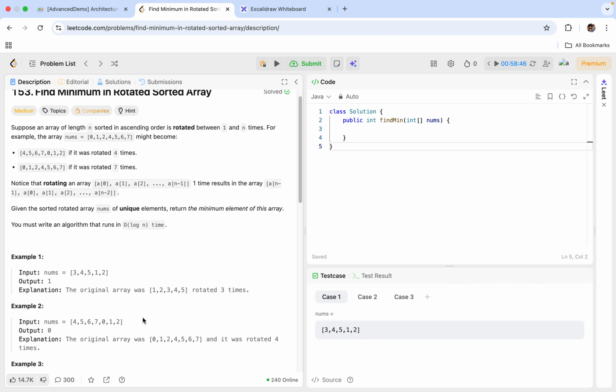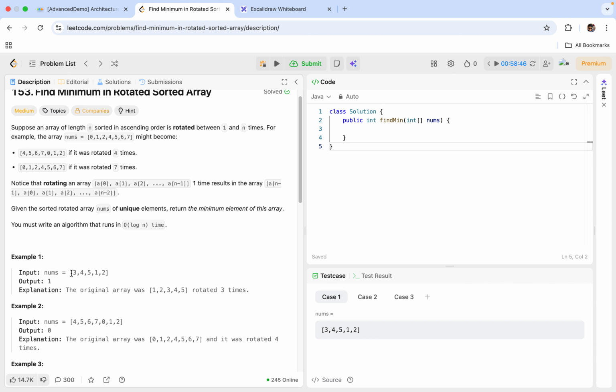Before jumping into implementations and intuitions, what is the brute force with which we can solve this question? The brute force is pretty straightforward, right? You just need to iterate this array from left to right, and keep on checking these numbers. Once you have completed traversing the entire array, you know which is the minimum number, and you just straight away return it, right? So that's a pretty straightforward brute force way to do this.